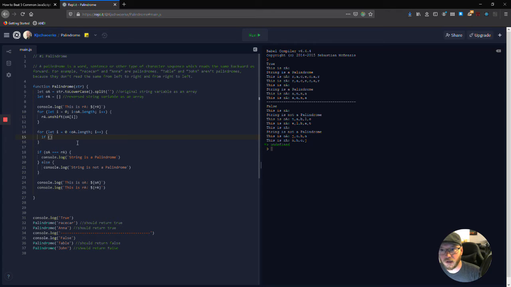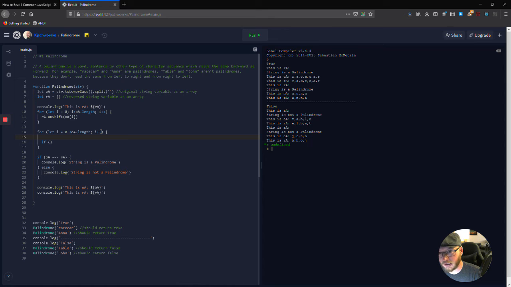if, and I actually probably want to create another variable, so here we'll say let pal equal true. So what we're going to do is assume that this starts off with the letter being a palindrome, right?